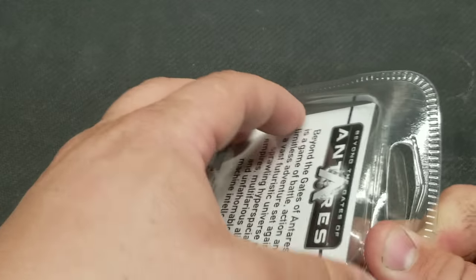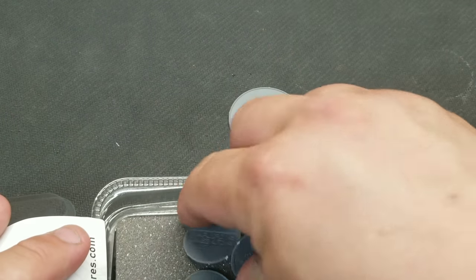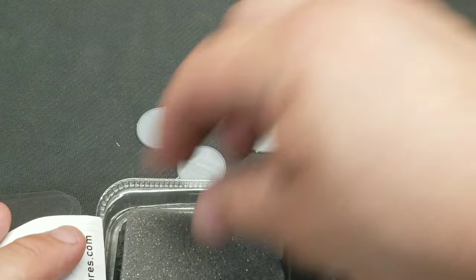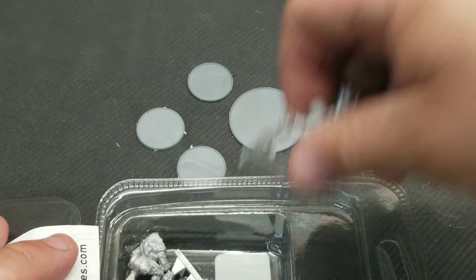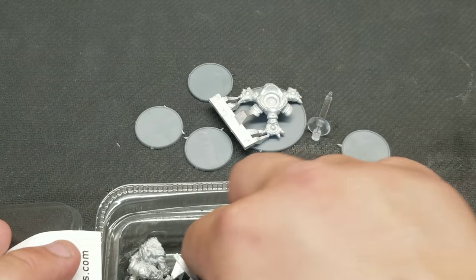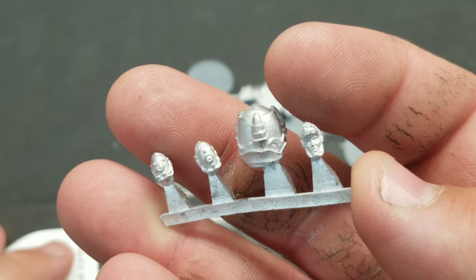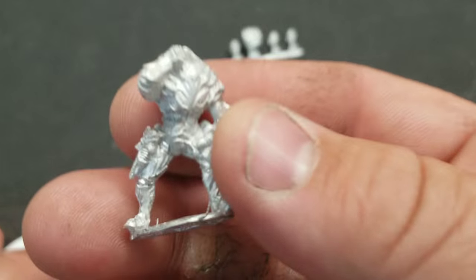Let's see what the kit looks like. Looks like we got normal bases with a flight stand and of course the spotter drone that comes with this kit. Just like all the kits, they all have their spotters, their spotter drones. So we got a base. Looks like we got some heads and the cannon, maybe. We got some figures that all need heads.